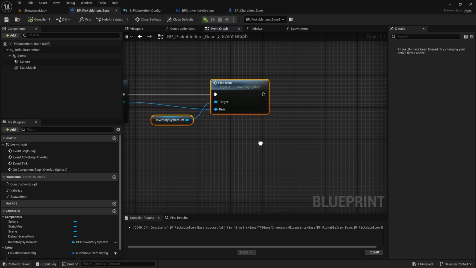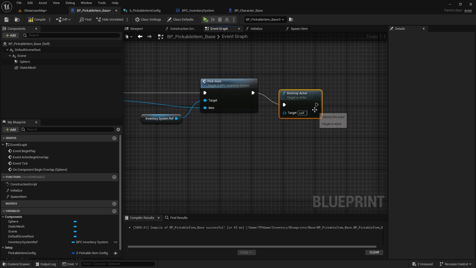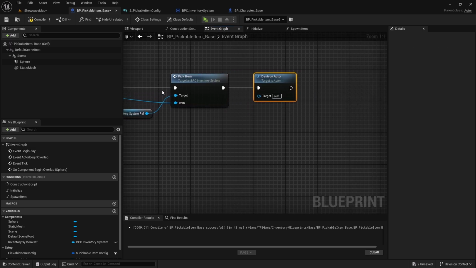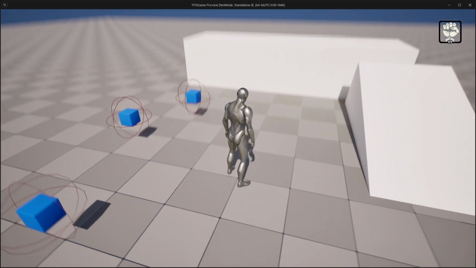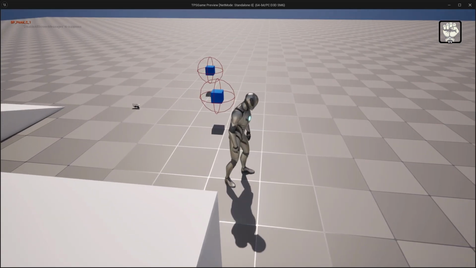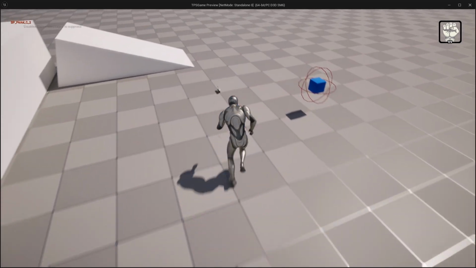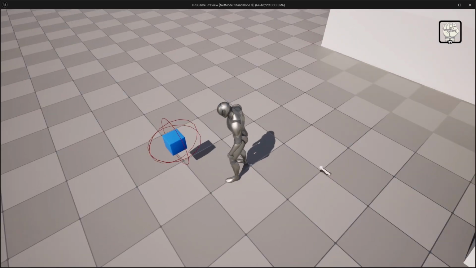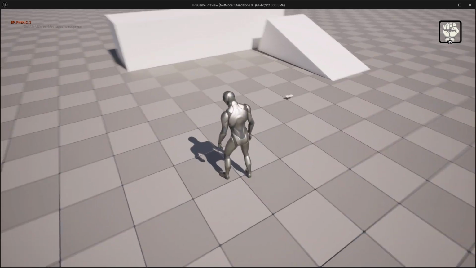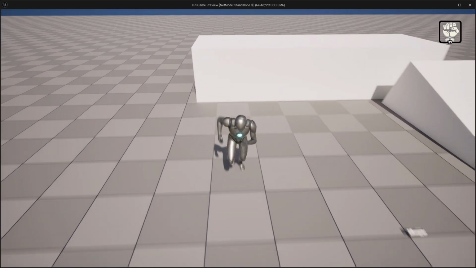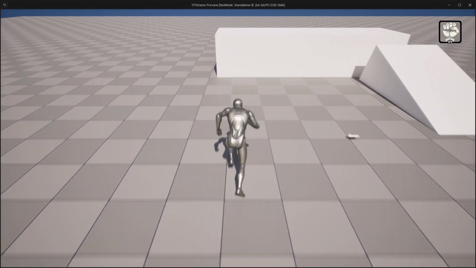After picking the element, let's simply destroy the actor, right? So whatever instance we have currently spawned at the level will be destroyed, right? So let's play test it again. Now you can see whenever I pick the element, it will be destroyed, right? So I can't keep picking the same item again and again.